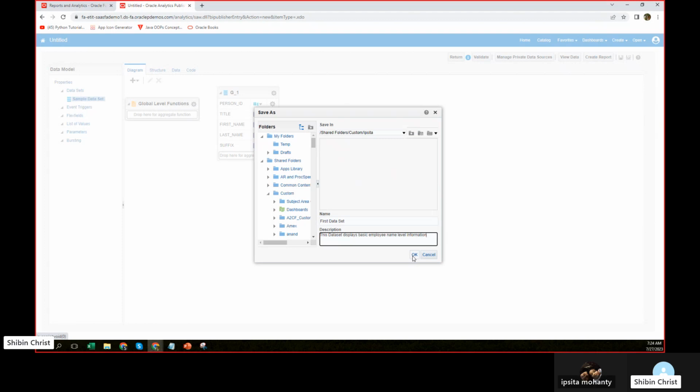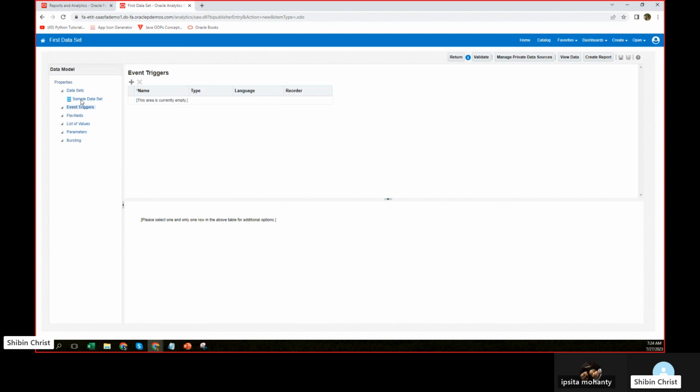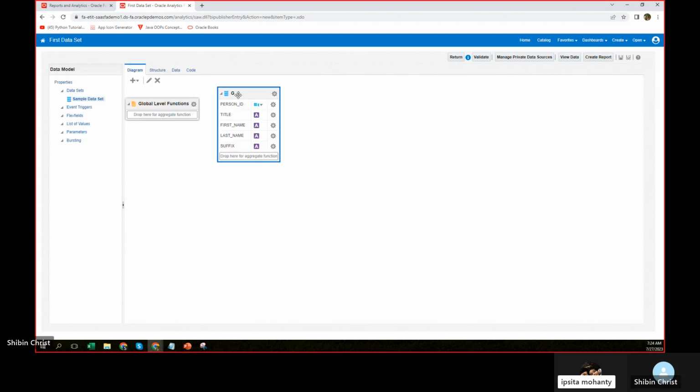So we have to provide a proper description, which will help us in the future. We will not need it now because we know what we are building, but after a couple of days we'll forget why we created this. For that purpose, we have to make sure that we provide a proper name. So it says saved, right? Sample data set is saved here.